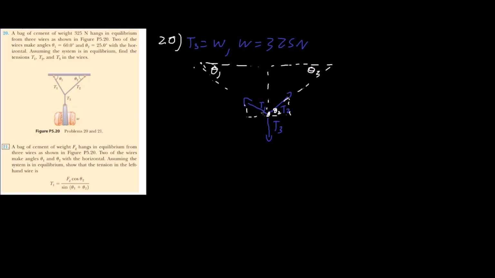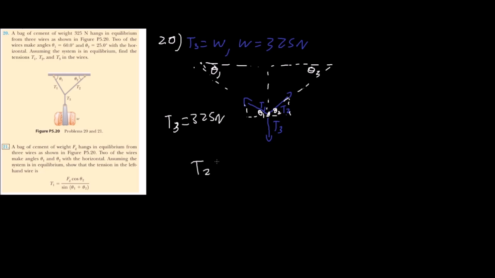So remember, this is going to be the same horizontal length over T1, which you can pretend is T1 right here. So this could be T1 as well. So you can treat this as those two angles. So once you get that done, folks, what is it asking? Find the tensions T1, T2, T3. So T3 is going to be the weight. So T3 here is going to be 325 newtons.